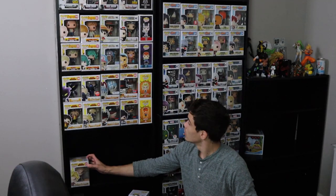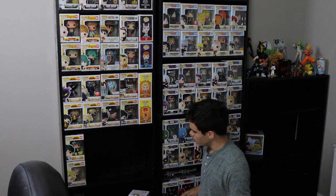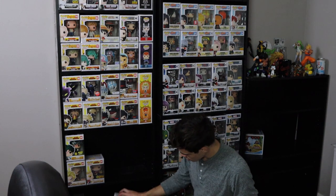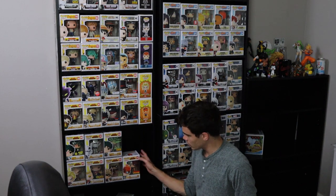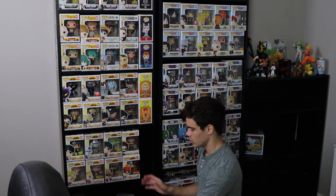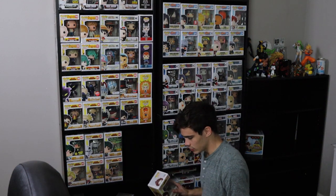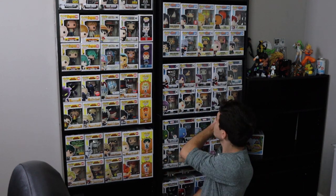I wanted to do heroes. All Might has to be in the front. We're going to do Deku Full Cowling. Silver Age All Might, we'll definitely put up there for sure. Let's throw Tenya up there just because he's a cool character as well. We'll definitely throw a Todoroki up there. Do I want to do Mei or Kirishima? I don't know. We're going to do Kirishima. Actually, we'll take these down for a second. Oh, wait, no, I want to throw Mirio Togata up there. I guess what we'll do is we'll put Dragon Ball Z on that shelf.